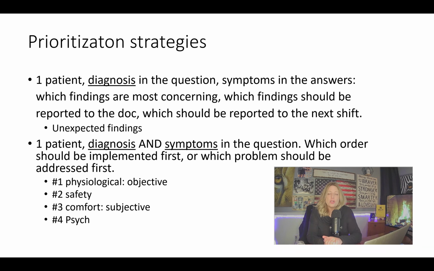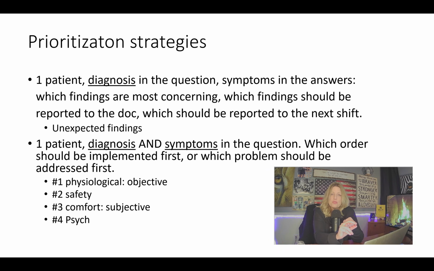And you have to look at all those symptoms in the question. So you have to take a minute to analyze the question. This isn't the kind of question where you just automatically know the right answer. You have to take the time to look at all the symptoms, identify which one is the physiological or the objective finding, and you have to address that first. So your top priority is always physiological, which is objective, like measurable, right? You have a number to go along with it, or you have a very objective word that you know means it's an objective problem. You address that first. If you don't have any objective problems, you address safety issues.